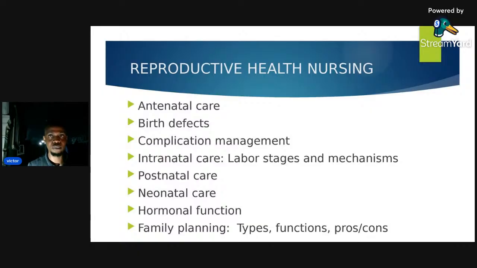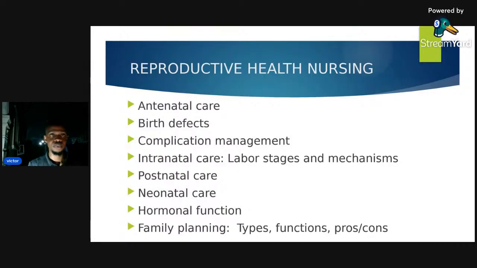Then also you tell the mother not to pant, but you tell the person to breathe. They should stop panting, because if they pant they are expending their energy, and that energy shouldn't be expended at that time. It should be during the second stage of labour, which is the delivery part of the labour. So you tell the mother to what? To breathe instead of panting.